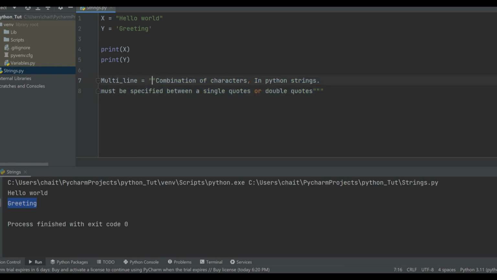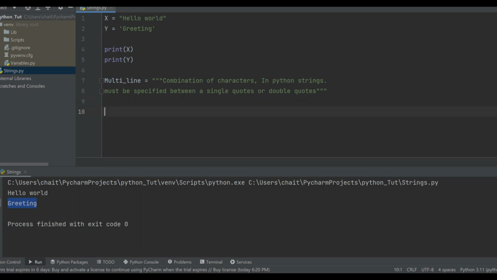Suppose you assign it between 2 quotes, it throws an error. It will not take. So we always mention multi-line strings between 3 double quotes or 3 single quotes. Let's see another example, a single quote multi-line string.